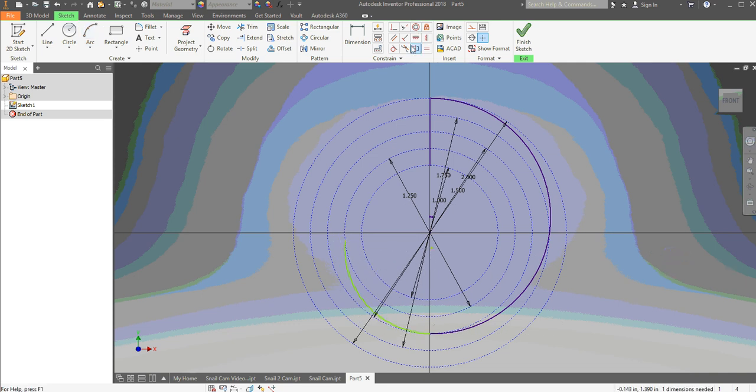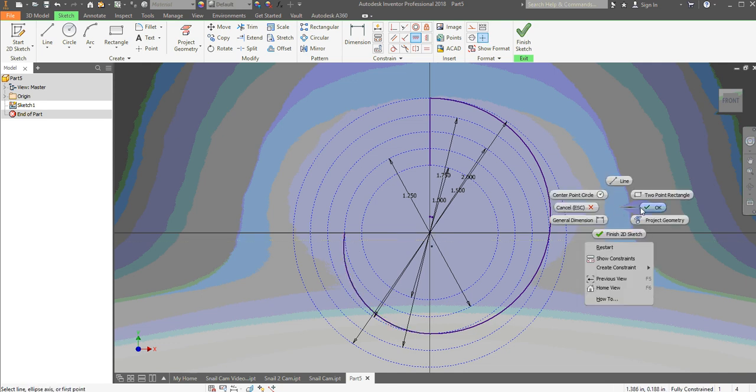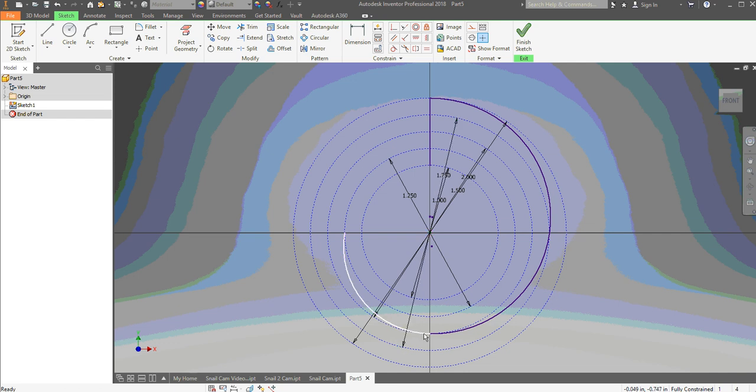And again, I'm going to tell it to be horizontally constrained. I want it to be 90 degrees off the previous one, so I'm going to click on the endpoint and the center circle. So that's 90 degrees. And you might notice that's fully constrained. It looks like it's because I accidentally added a tangent tool when I drew it. So I'm going to actually redraw the arc here.